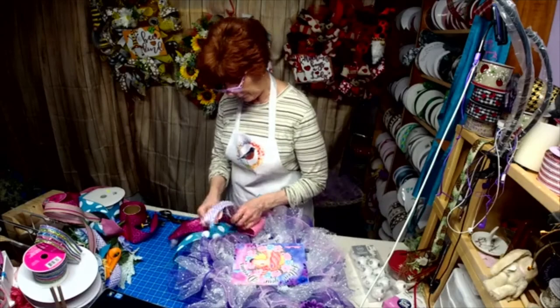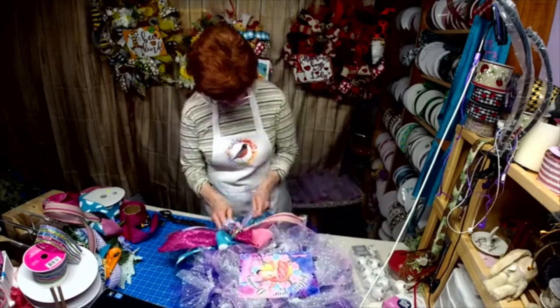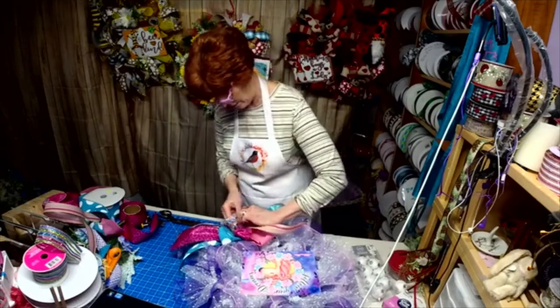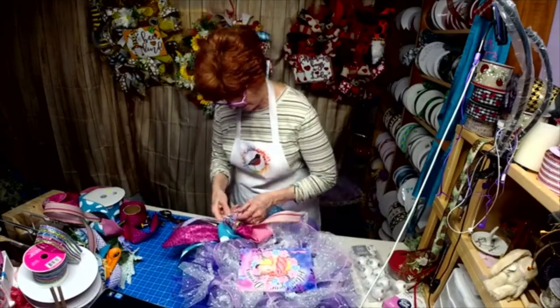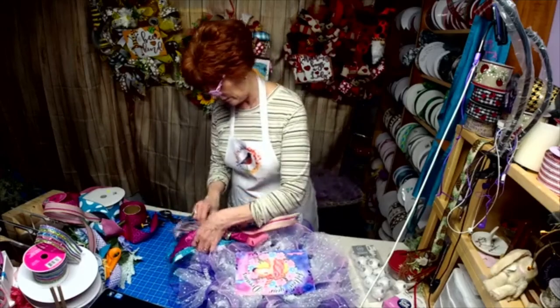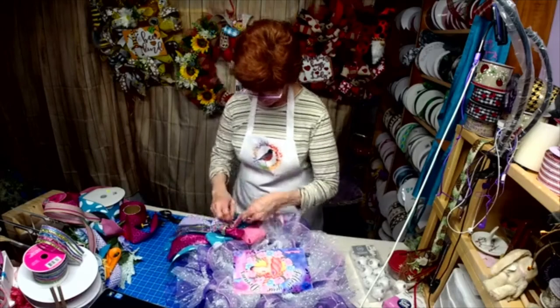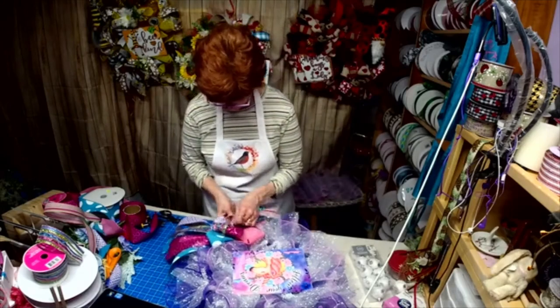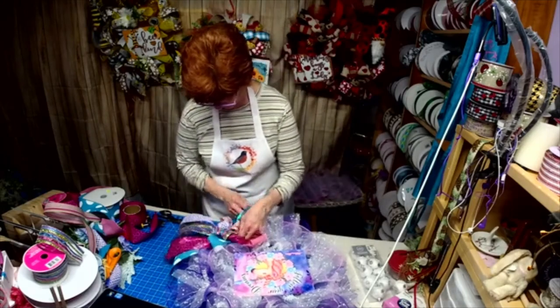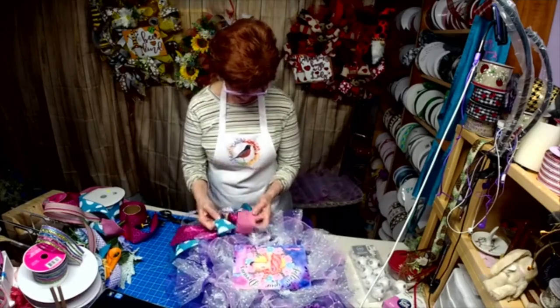I don't know why I use the fluff box, because I end up having to re-fluff it anyhow when I put it back on the wreath. Waste of time. Oh my gosh, this is gonna sparkle all over her room. She's gonna love it. Love it, love it, love it.